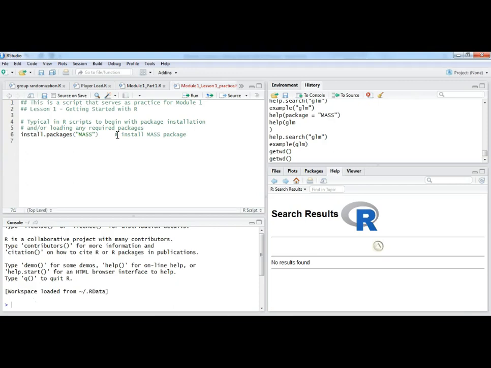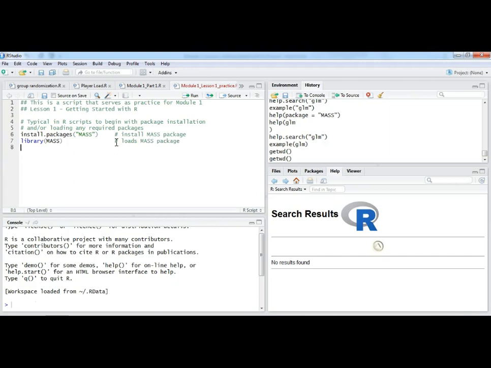And then next, after installing this package, we need to load the package, and that's done using the library MASS. And I'm going to also put a comment in there. Loads MASS package.